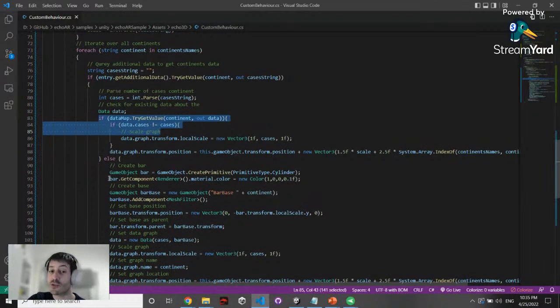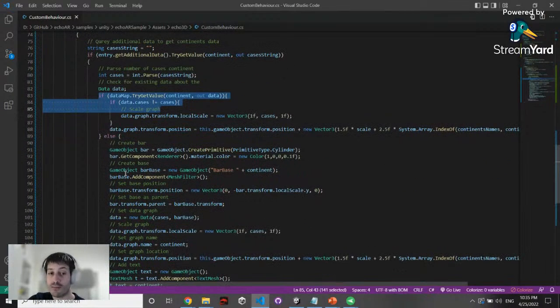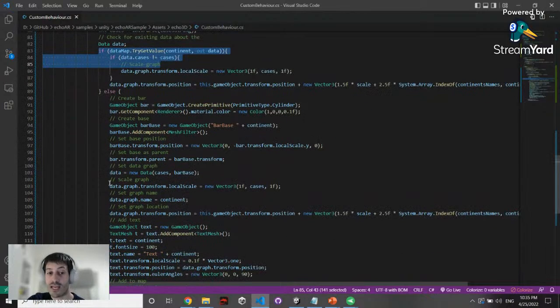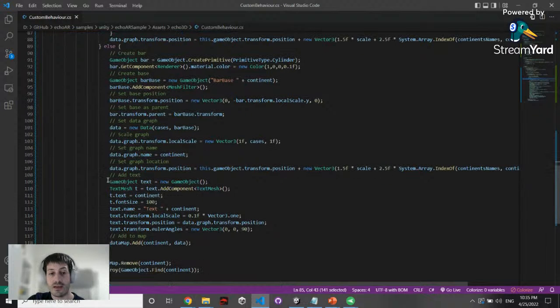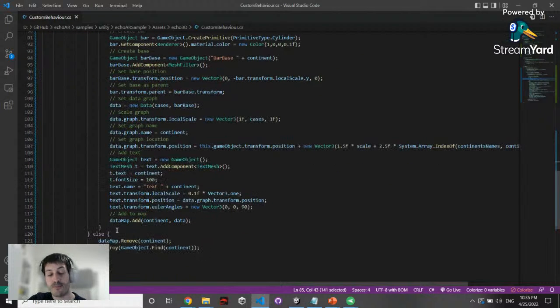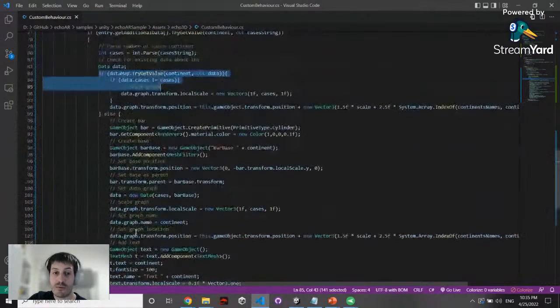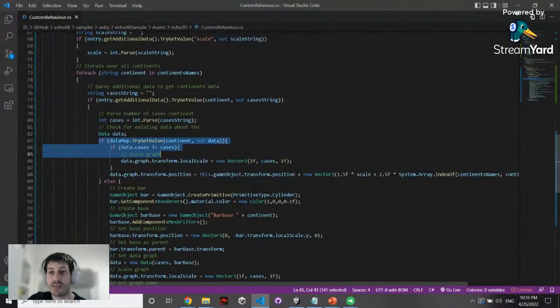If I don't have a graph, let's create a graph, give it a color, give it a name, give it a position, scale it to the right proportion associated with the location of the position of the asset, add some annotation to it. And if we don't have information, just destroy the graph. Okay, simple application that basically takes data and processes it.